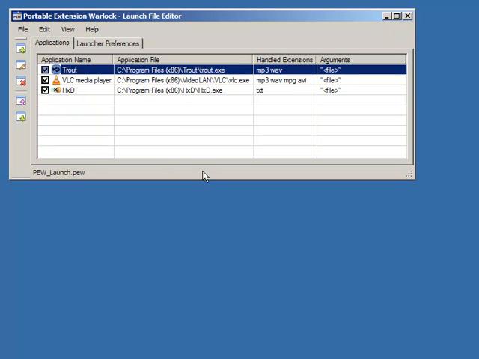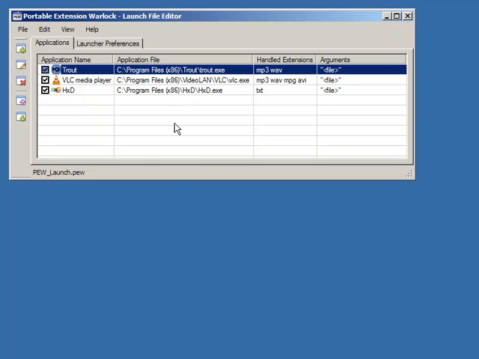So actually, let me take a step back and explain why you would need a program like this. If you go to, let's say, a library computer, and you've got your files, and you double-click on one of your files, a text editor or an MP3 song, it's going to open up the system default program for handling those files, whatever program the system has configured to be the default for opening those files.